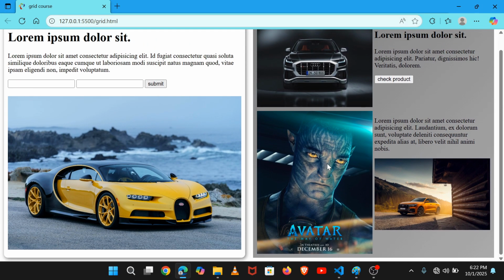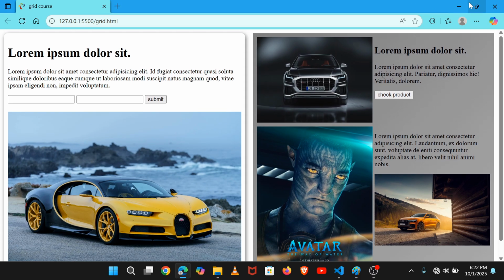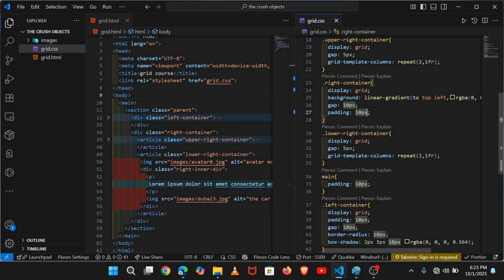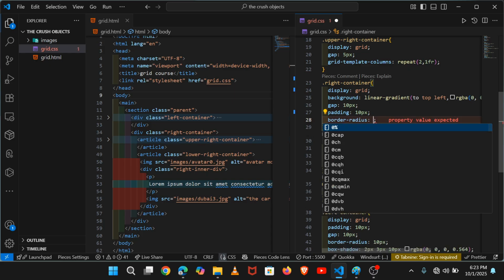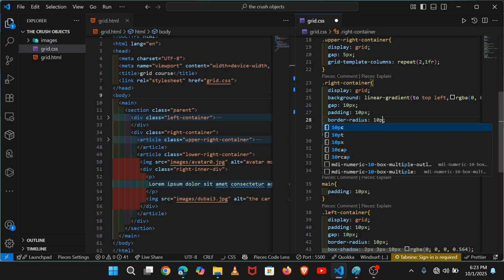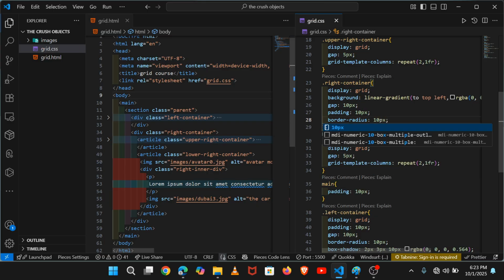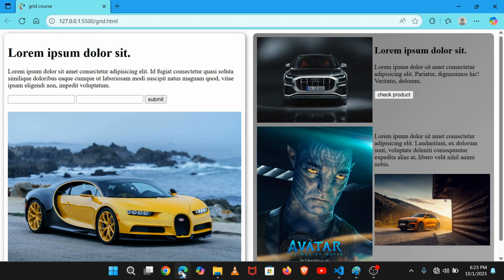Its linear gradient has changed, and we can give it a border radius also, a border radius of 10 pixels, to make it two different containers like this.